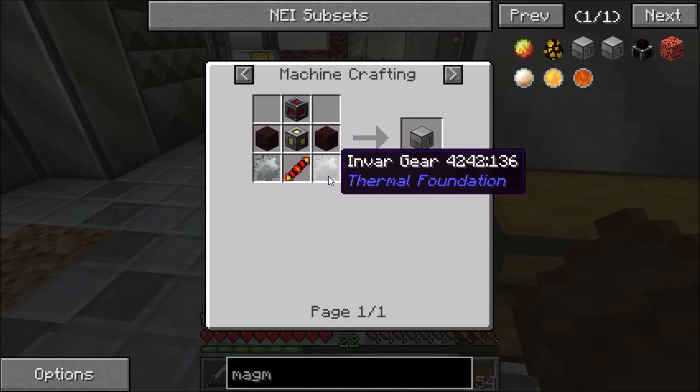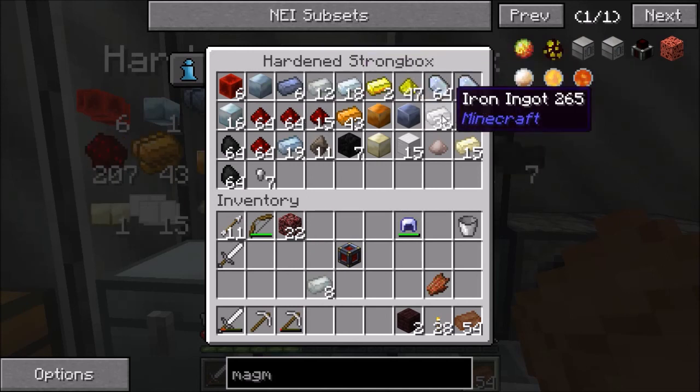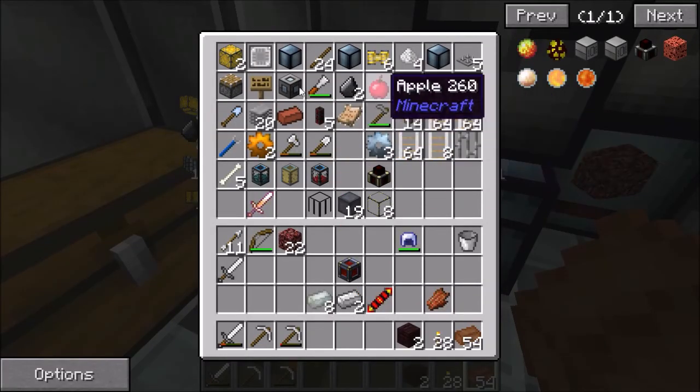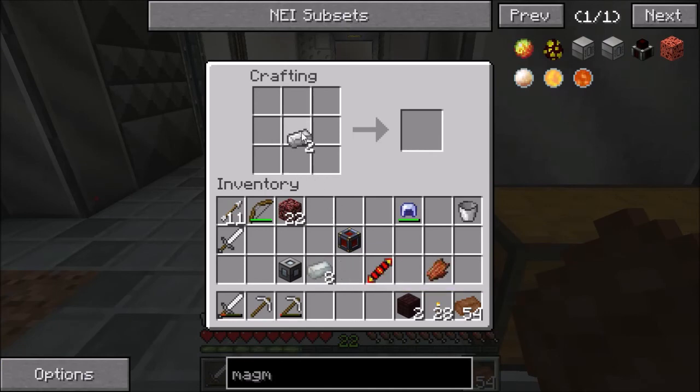Machine frame, I have that. Invar gears, so I need 8 Invar. Do I have 8 Invar? I should have, yes. 6, 7, 8. Alright, take you. It's so slow. So we're making Invar gears. Bam, bam, bam, bam, bam, bam, boom, pow.